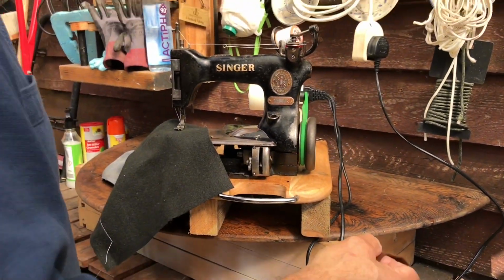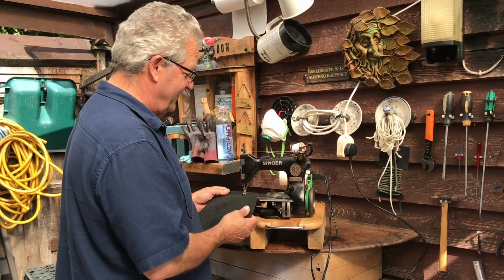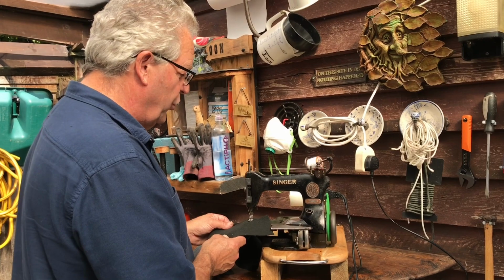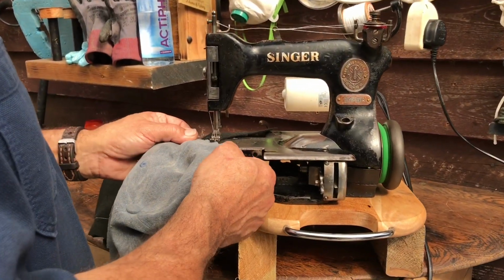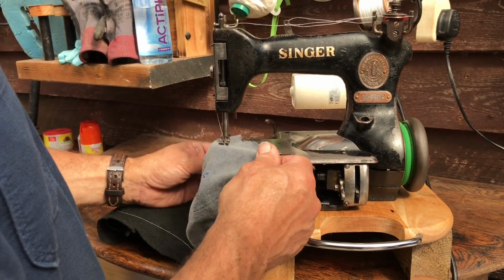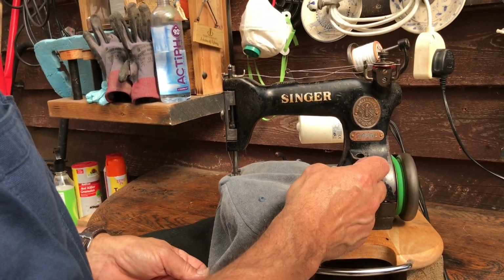So 4 stitches per inch, you think that's big, isn't it? So that's the difference between a domestic and an industrial. And of course when you're doing caps or anything like that, you've got this beautiful sort of area. It's a bit difficult to describe, but you can just get everything all the way around it.